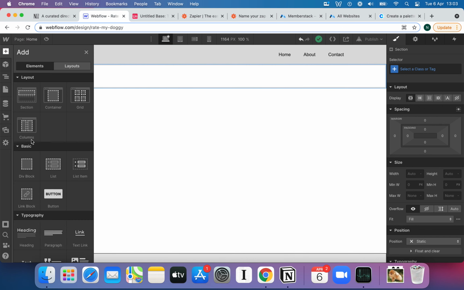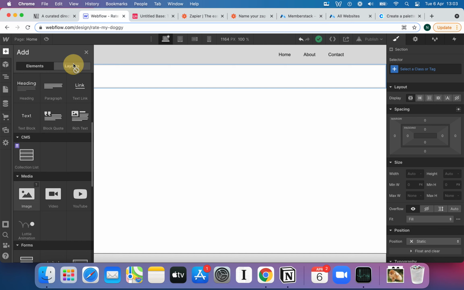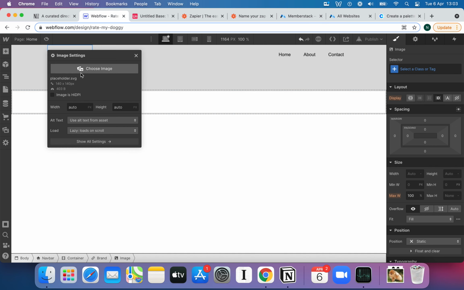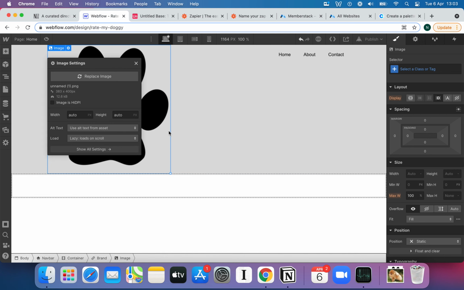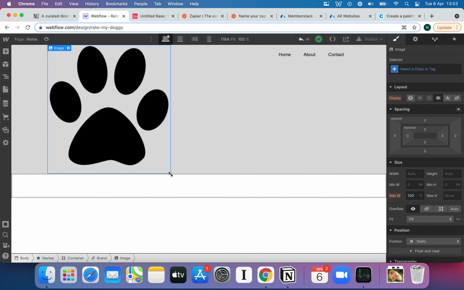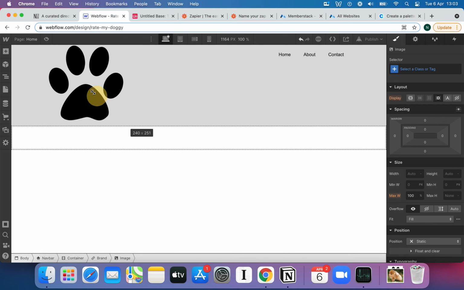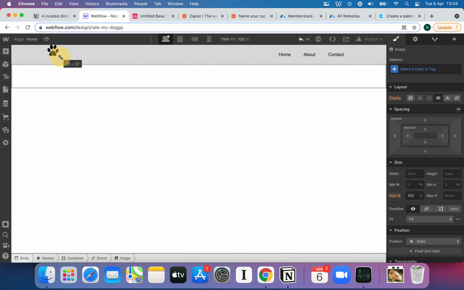As I say, I'm going to just drag an image in there to begin with. So we'll just have like our little brand in here. As I said earlier, I uploaded this little paw print picture. Seems a pretty good brand for a website about dogs. And I'm just going to drag that image to be exactly the size that I want, which is probably about there. Probably just going to add a little bit of margin to that, push it down a little bit. How does that look? Perfect.